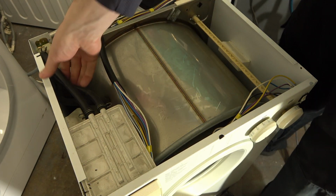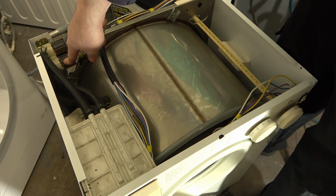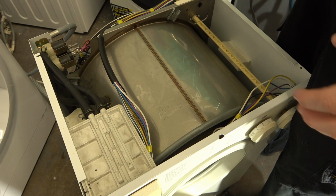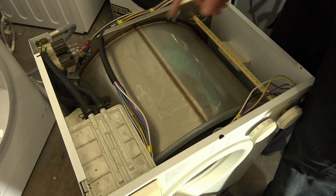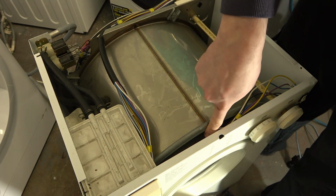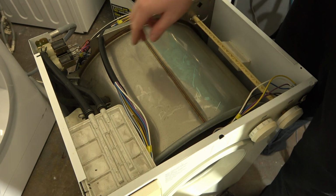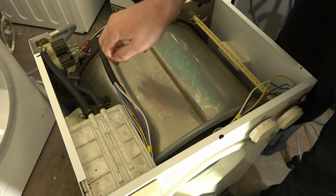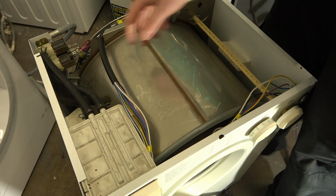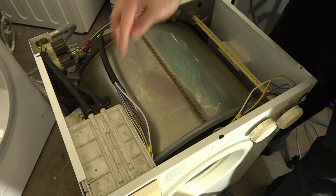So we've got a triple valve on the normal Bendix. The little Bendix I've got only has one valve, and that will go straight from there and fill through the door down here. But this one has a direct fill, which goes into the drum, which is obviously if you select pre-wash. So it should fill up through there.